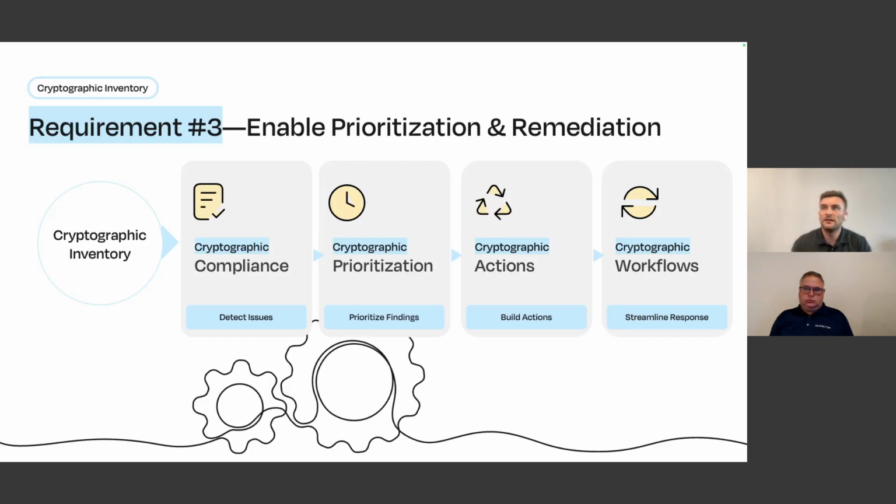We had a question about that as well. I think that's critically important. And this is where you're going to take different approaches, right? Some things can be automated. Some, like renewing and redeploying certificates, can be automated through solutions. Others are going to require more manual intervention, but those can be driven by, for instance, a ticketing system or workflows. This is where cryptographic inventory becomes a strategic priority, not just a technical issue, and it moves from insight to action. So this is, of course, where we want to get to once we've built out that inventory, but it's important to just get that visibility first. Absolutely, and different risks are going to move along different timelines for remediation as well.